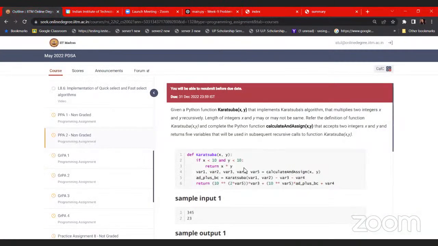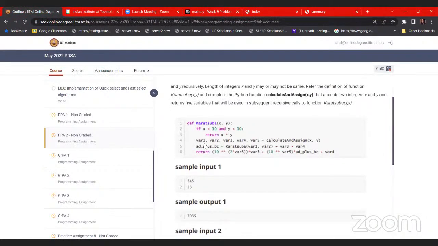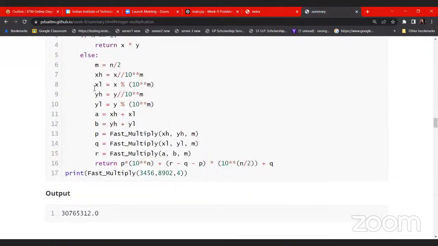So where is this problem? Yeah, Karatsuba. Actually we have given these things, and you have to return the values where1, where2, where3, where4, where5. So you have to identify, in the final one, the AD plus BC part, Karatsuba where1. You have to identify what value should be written in where1, where2. It should follow the concept of this Karatsuba code.